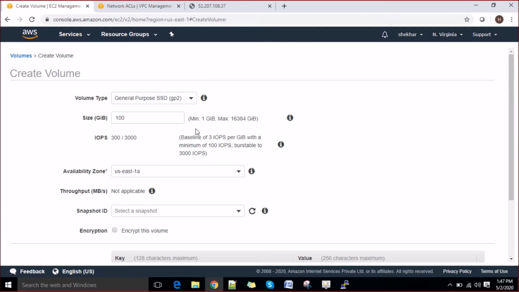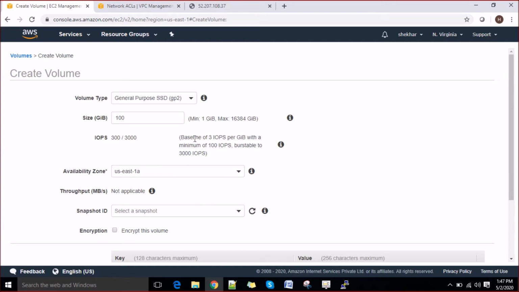The size can be a minimum of 1 GB and a maximum of 16384 GB. Input output per second means how fast it is reading and writing from the disk, and it tells the speed of your hard drive.